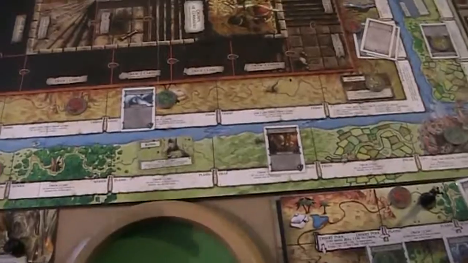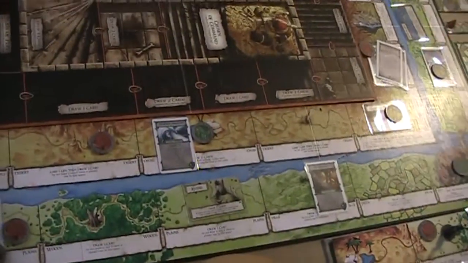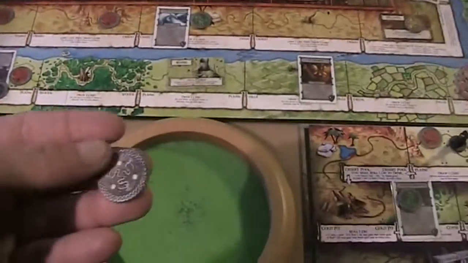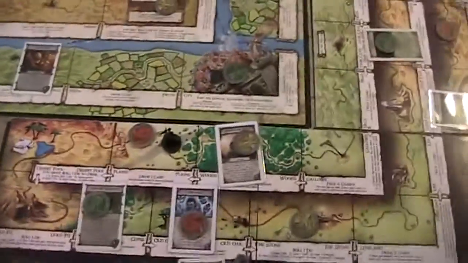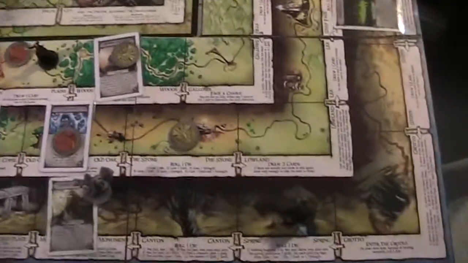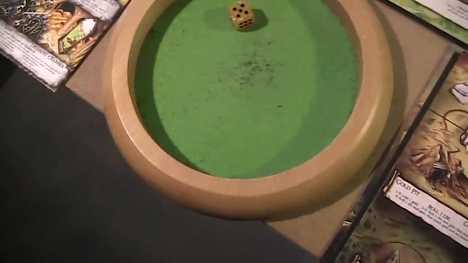So, and it's the scout again. And that is a 3. So, where is the guy here? 1, 2, 3. Sacred Place. That's not bad. 3. Oh, yeah, that's definitely better. So he moves here and rolls a die. And that's a 5. Gain a gold. Nice.